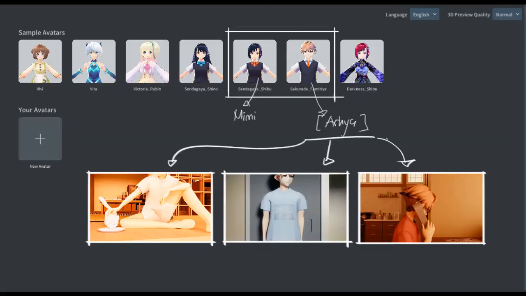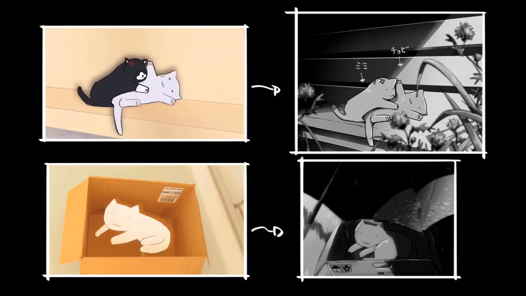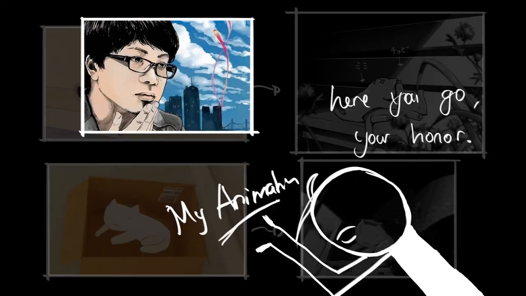The other 2, Mimi and Chobi. For these 2 cats is the result of tracing from the actual film and change it a little bit to fit the scene. I know this is not a good practice. And of course, you could not do this method if you want to make an original short animation. But since my animation is more like a tribute to She and Her Cat film, and also it comes from the people who are a big fan of Makoto Shinkai, I think he will not mind it at all.